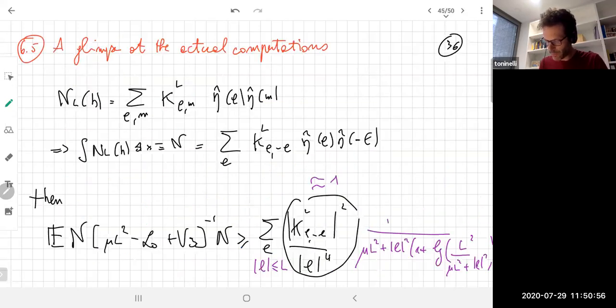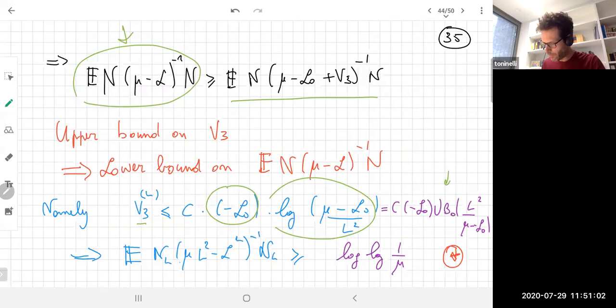Suppose I want to prove this inequality with the star, given the one just above. This becomes really a question of writing down the sum, approximating it with an integral, and then solving the integral. Then you will see the log-log appearing. Before doing that, let's look more closely at this expression. You have the expectation, again the nonlinearity, but only the zero Fourier component, then this inverse, and then again the zero Fourier component.